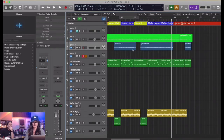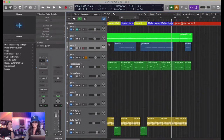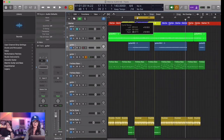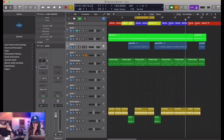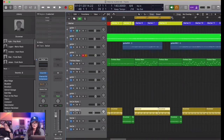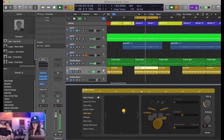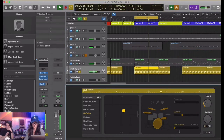Let's see. Maybe we need to change the drum groove or something like that in the chorus and maybe bring in some. Let's see. Change the groove.